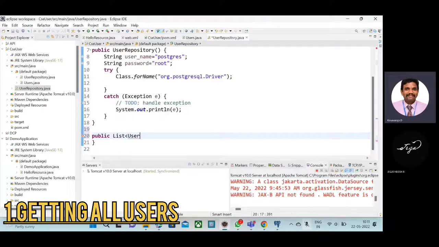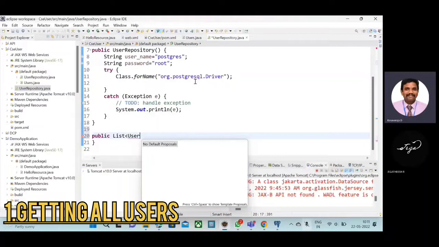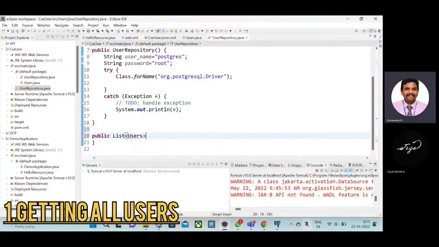So User with capital U, Ctrl+Space to import. Automatically it will be added after compilation. Then greater than, space, getUsers, with capital U. This is a method for getting all the users from the database. Open and close parentheses, then open curly brace.